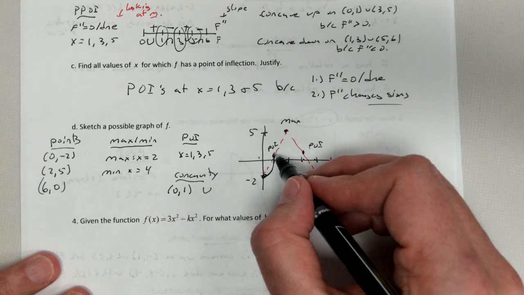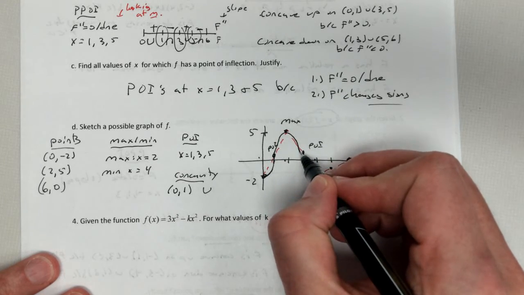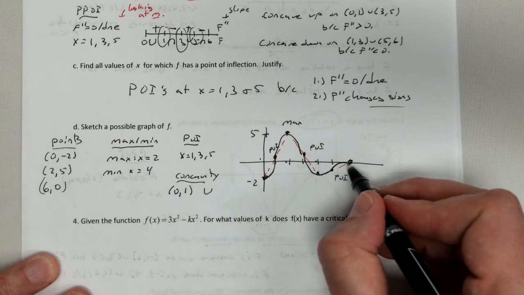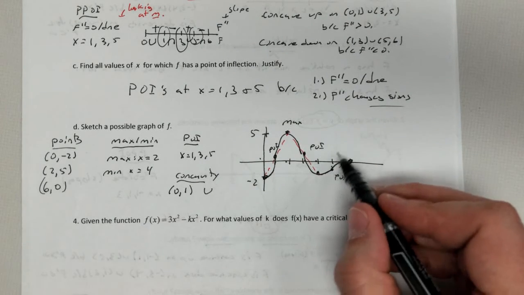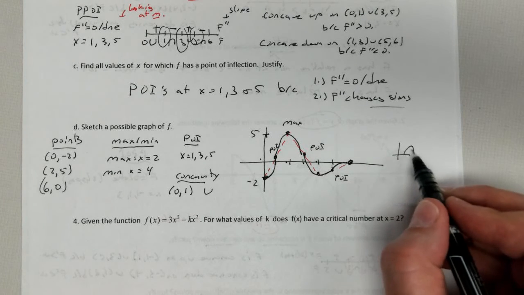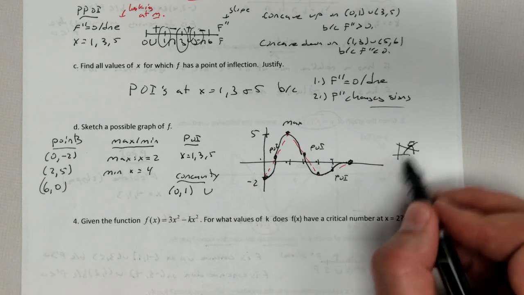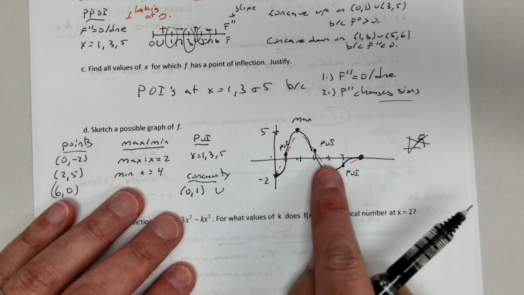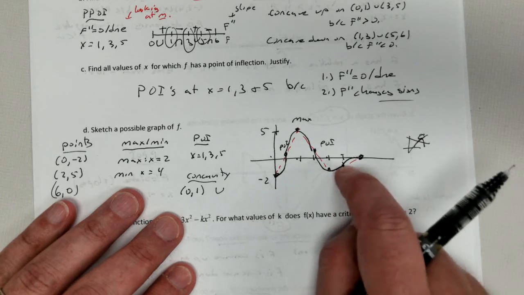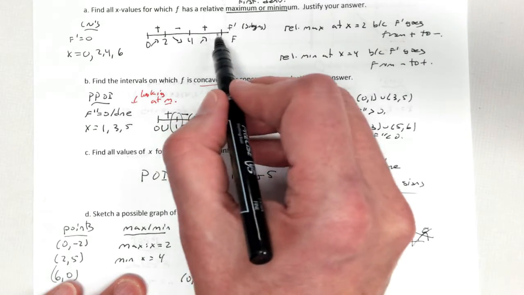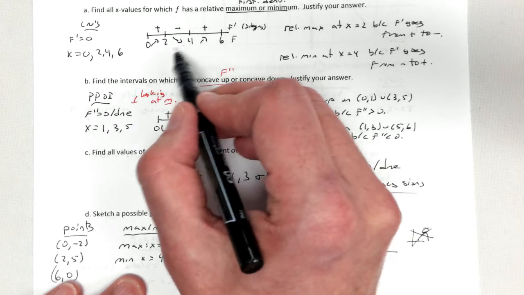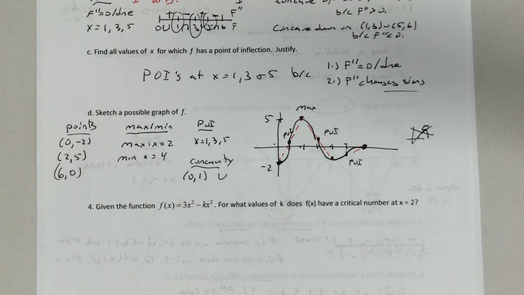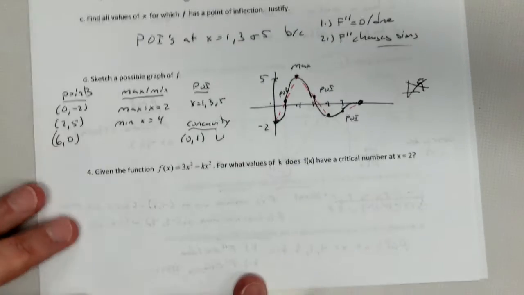POIs are where the concavity changes. So the next two has to be concave down. Between the next two, concave up. And then we have something concave down, like so. Again, it's going to be concave down, but I don't want to draw a bubble butt. I want to avoid that here because it creates a maximum that doesn't exist on my sign chart. We would have a maximum between 5 and 6. But between 5 and 6, there is no maximum value. Otherwise, it would show my sign chart at 5 going up and then down. And since that doesn't occur, that's what a graph looks like. Pretty cool to do. All right, next one.